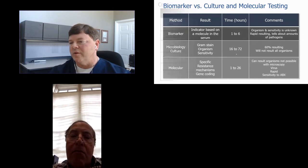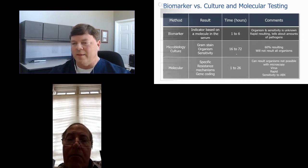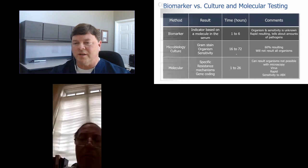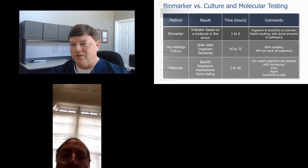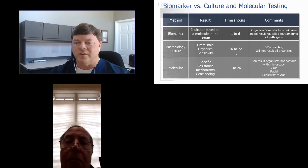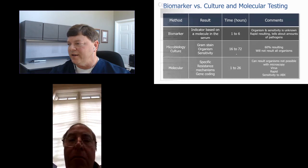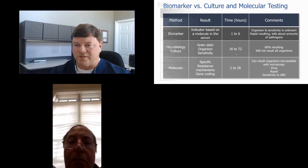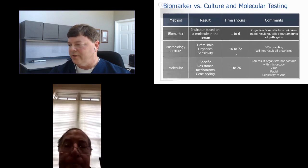Here's the problem that we've always had. We studied 175 biomarkers to date, and the problem has always been this. We've always said the white count's the gold standard. But if you look at specificity to bacterial infection, you can see it's very, very low. It's only 1 out of 4, and there's 596 interactions with drugs or diseases that can affect a white count. And then we look at temperature, there are 1,180 things.